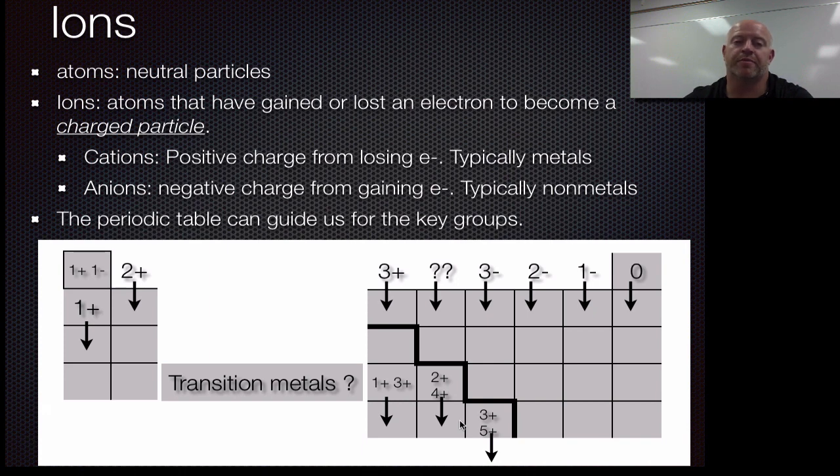So great things that the periodic table does for us. It allows us to start to map out this ionization a little bit for our ions. Now we're going to jump to the board and take a look at why would we get these doubling effects down here? Why would we get more than one charge in some of these areas?